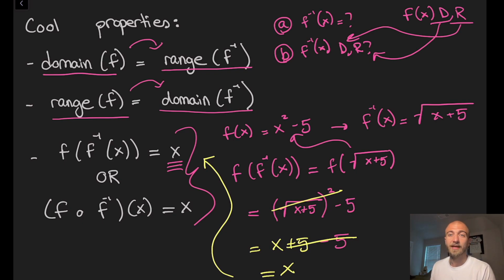So if you're ever in an exam and you think you've calculated the right inverse, but you're not entirely sure, and you've got a few extra minutes, and you think, I'm going to double check my work, take your inverse function, create a composite function by literally just plugging it into your f of x function, and see, do you end up with the composite function just equaling x? If so, you got the correct inverse. If you end up with something else, maybe you did some wrong arithmetic or some wrong algebra, and you have a little bit of a mistake. So go back and double check your work with this really cool property.